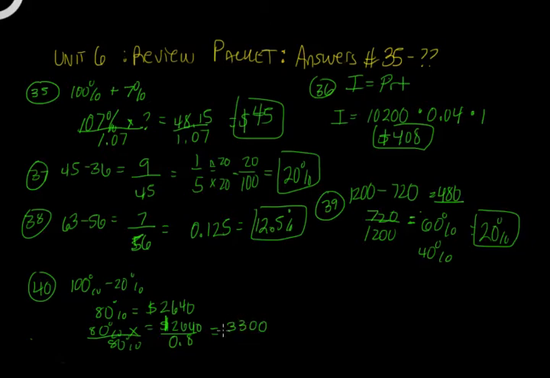Now let's read the problem again. Naomi bought a similar ring, but she was given a discount of $924. What was the percent for Naomi? The original price was $3,300, and her discount was $924 out of $3,300. When we figure out the percent, that'll tell us her discount. When I divide, I got around 0.28, which would be 28%. Oh man, computer's going crazy today. So 28% is her discount on that ring.